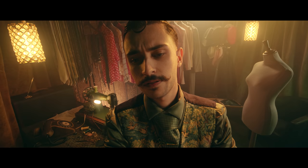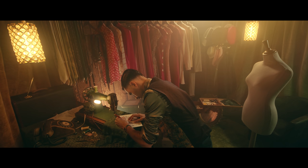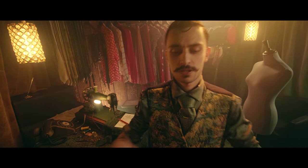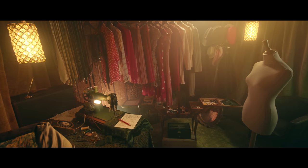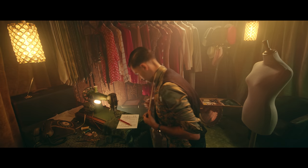Alright, 15.5 inches. Let me now measure your chest size. Could you lift your arms up for me, please? Thank you. Right, making sure everything's pointed out to the floor. Alright. 45, thank you. Let me now measure your waist size.